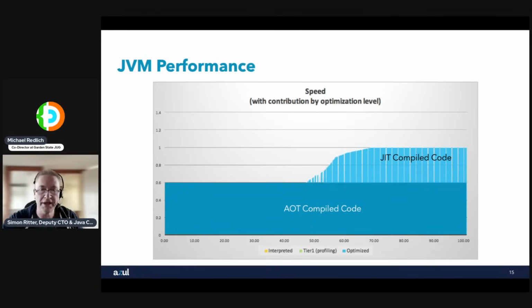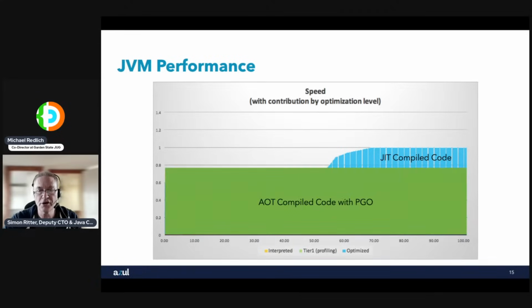You avoid that overhead of the warm-up, but the typical level you get is lower than with JIT compiled code. Even if you apply profile guided optimization to that, that will raise it somewhat. But again, typically you will still see less performance with ahead of time compiled code, even with profile guided optimization, because of the fact that you can do more in terms of the optimizations when you're looking at code as it's running.